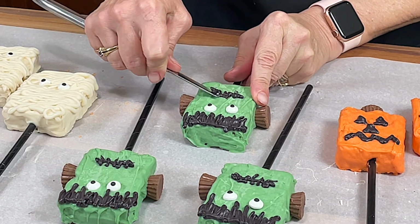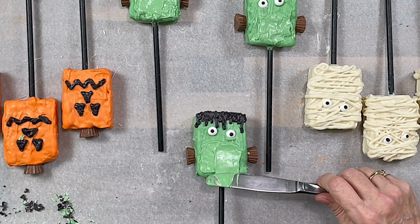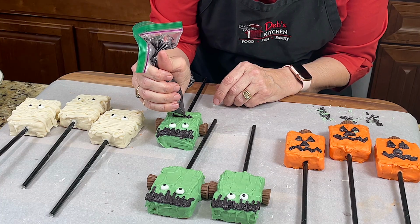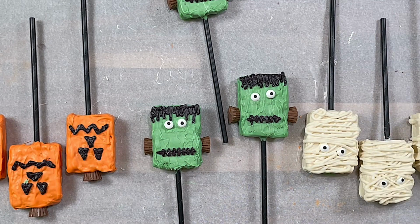Since the chocolate is already semi-set, I can scrape the mouths off with a butter knife. It's a good idea to keep my leftover colors until the project is done because I can use them to patch if I make a mistake. Oh yeah, that's much better.